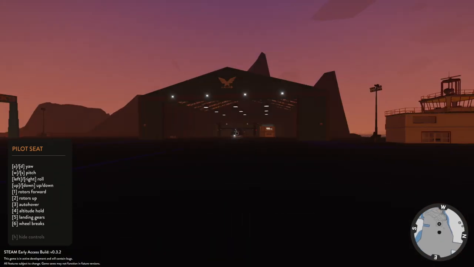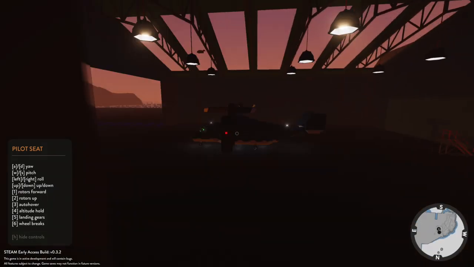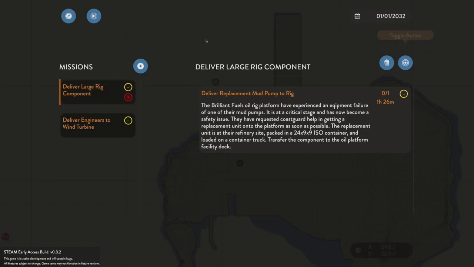And today we are playing Stormworks. So as you can see on the screen, there's a VTOL. So we'll be flying it today. So let's get into it. We need to deliver a large component suit rig.